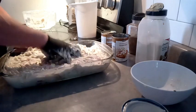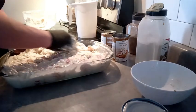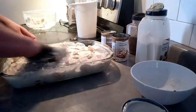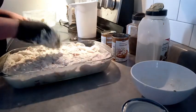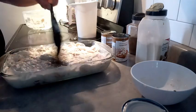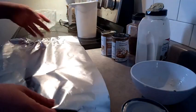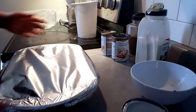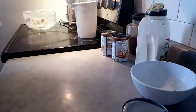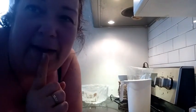We're going to take some tin foil and cover this up and throw it in the oven at 350 degrees. We're going to let it cook for about an hour, then come back — it'll be a little bit saucy and we'll take the tin foil off. Make sure it's covered, clean up the edges, and toss this in the oven. We'll come back in about an hour and check on it.